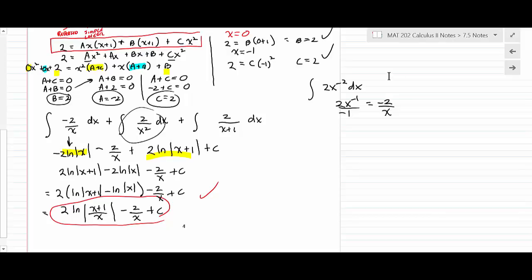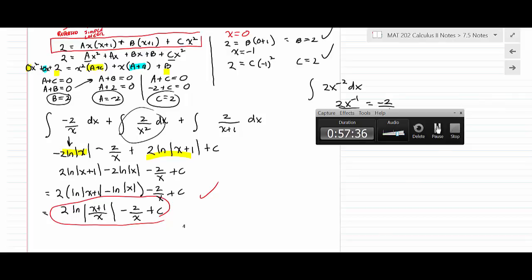Okay, so what do you guys think of partial fractions? It's not that bad. It is a lot of work, but it's not that bad. At least the nice thing about partial fractions is when you get to the end, the integrals are simple. There are going to be times when maybe one of them has to be done with u substitution, but that'll help you a little bit.